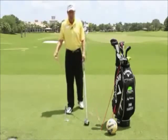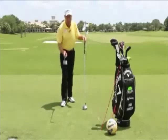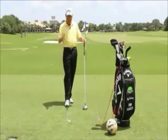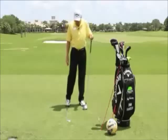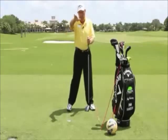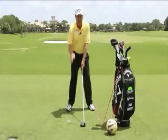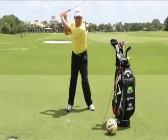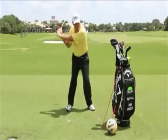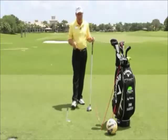An easy drill to help you do that when you're practicing: just take an extra golf club and lay it so that you use the grip as a brace off your right foot. Put your foot just inside the grip so your back foot has an angle like so, and take a series of practice swings and feel that resistance in the backswing. And you can actually hit balls with this. So we're braced, ready to move through. So there's a lower body segment of power leaks for the backswing.